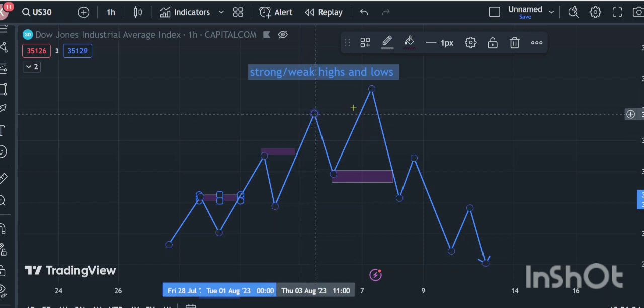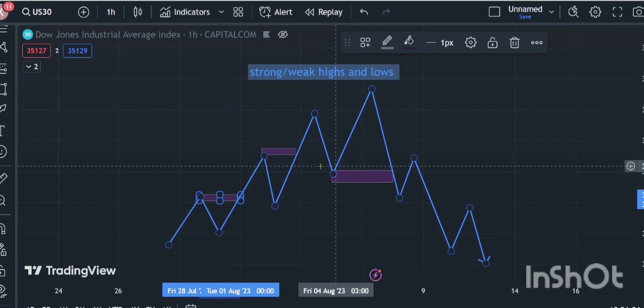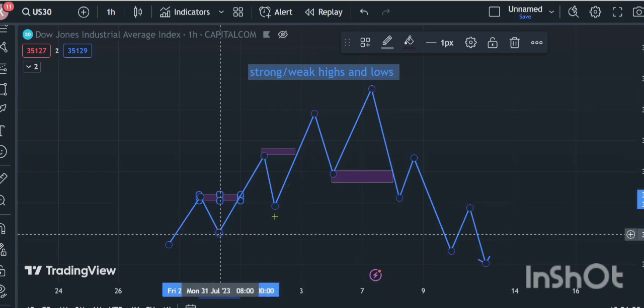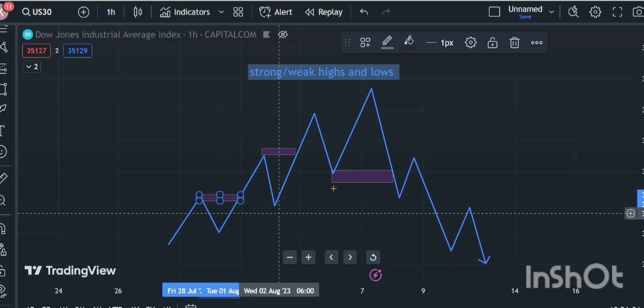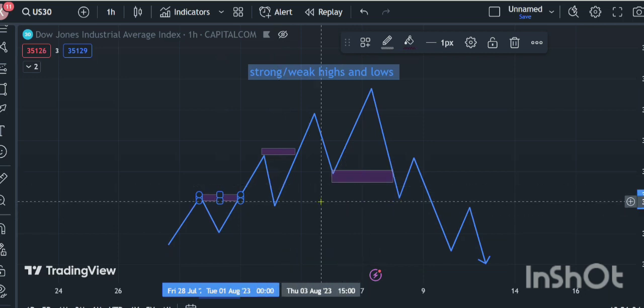Then as this move keeps on going, we notice that the lows below are maintaining. Okay, the lows are maintaining. So this is where the concept of strong highs and lows comes from. All right, so the side of market that is breaking is simply the weaker side of market. So when our highs are being broken, we call them weak highs, while our lows are being maintained. The ones that are maintaining, which are the lows, are what we call strong lows.